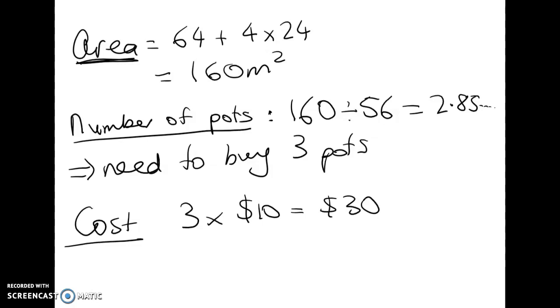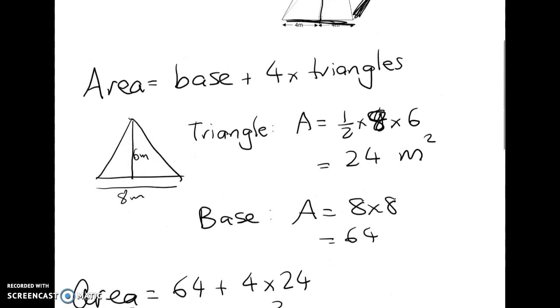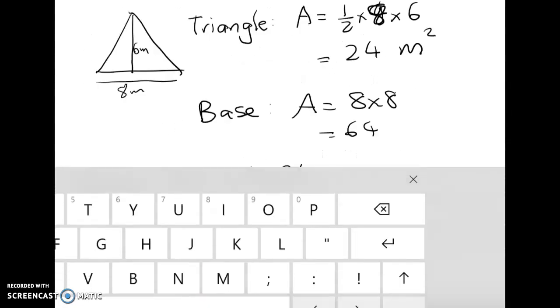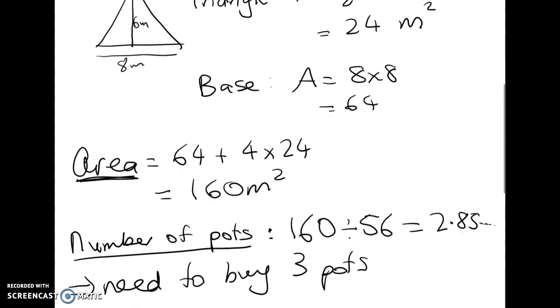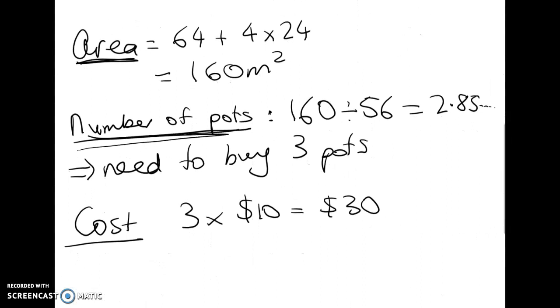So again, just highlighting how we want to see you setting this up. You're showing us all of the steps. So first you're explaining that you're finding the area. Then you're finding the number of pots of paint. And lastly, you're finding the cost. And if you can break the problem down like that, it will usually work out quite well. Okay, that's the hardest skill in these extended abstract and relational questions, is to split up what's being asked for into little manageable bits.